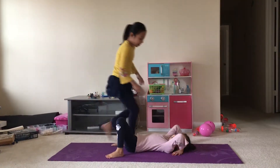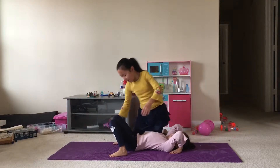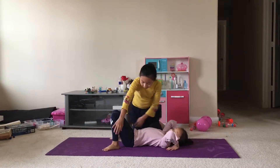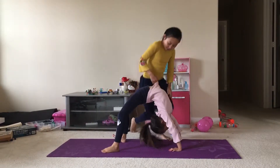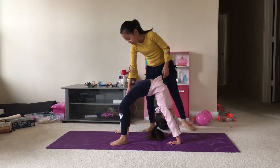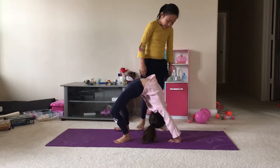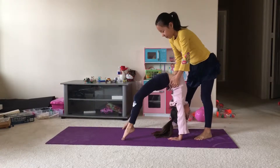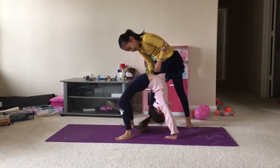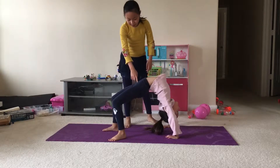Lay down on your back. Put your hands flat with your elbows pointing to the ceiling. Bend your knees — feet about shoulder width apart, a little bigger than shoulder width. Now push up. Can you see this perfect rainbow? If you want a bigger stretch, lean this way and try to straighten your knees. A partner can help pull you. You can try to make your head touch your butt, or straighten your legs.